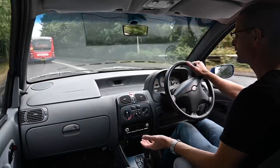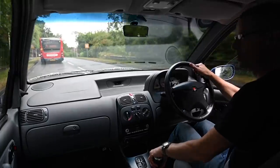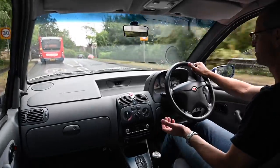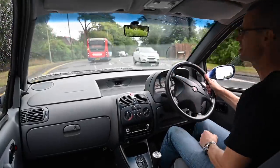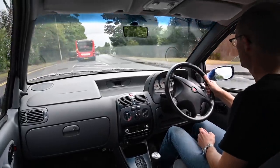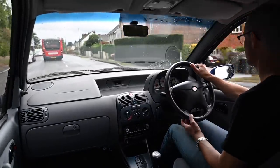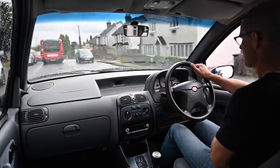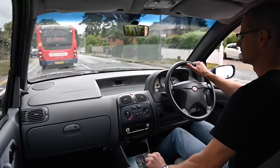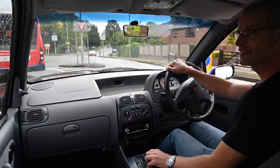It does feel like a Rover of old in some respects. The engineers have done a bit to make it Roverized. The seating position is actually pretty good. The visibility is amazing. It's like a massive goldfish bowl you're sitting in. And surprisingly, there are virtually no squeaks and rattles in the thing. Admittedly, the doors do clang a bit when you shut them, but the plastics aren't rattling. And the air conditioning is blowing ice cold and keeping the windows nicely demisted as well.